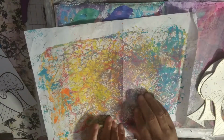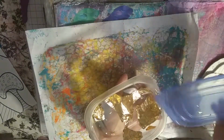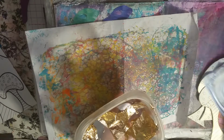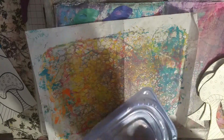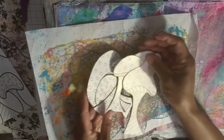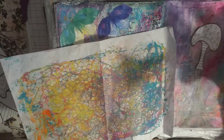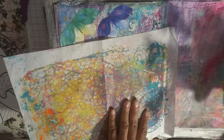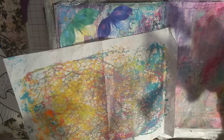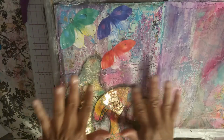When I did that, I also went ahead and decorated them with some of my foils. You just put a little Elmer's glue. I did it actually to the whole page, just here and there, so you have a little bit of the gold flakes. You add a little bit of Elmer's glue and then you add the gold flakes on there. That's what I did for all of these. I made a bunch of mushrooms out of my jelly prints, and you don't have to color your mushrooms because they're colored with the jelly prints, which I thought was cool. I cannot color my mushrooms as cool as these jelly prints are. So that's how I got this, and I think these look really cool.